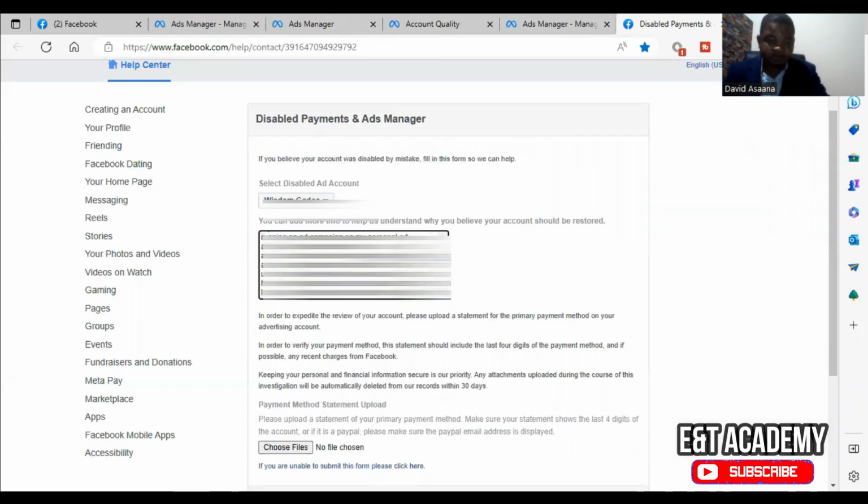I'm saying that this account was actually hacked. And so the hacker hacked and tried to authorize a payment. So what I said is my Facebook account was hacked while I was running an ad campaign on my personal ad account. Even though I have two-factor authentication on and did not give the two-factor authentication code to anybody.